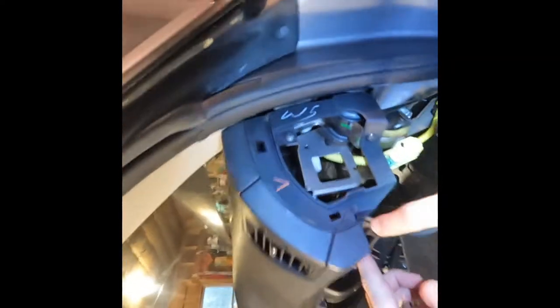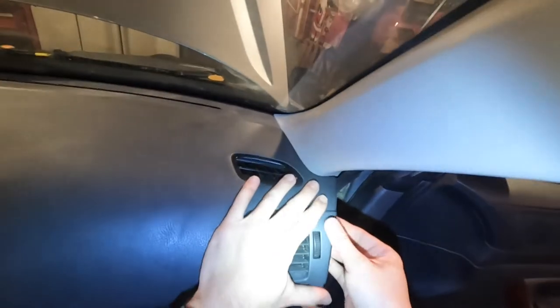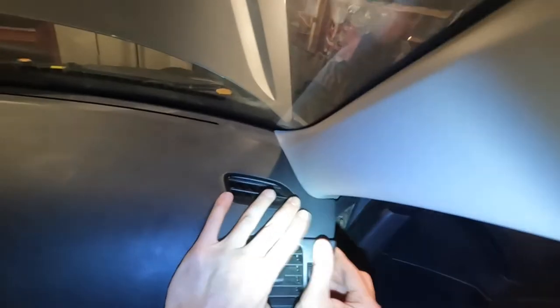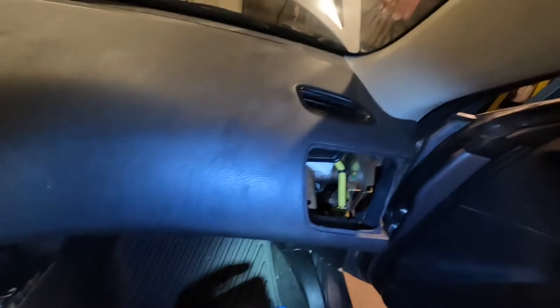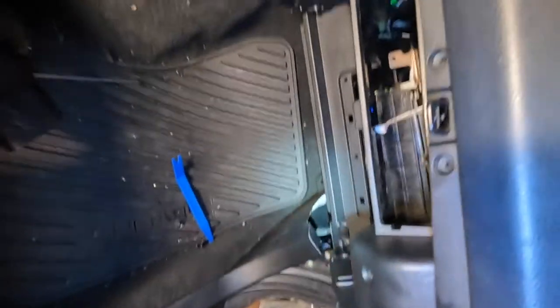I'm honestly not sure how this was originally — this is how I put it back together after having it dismantled three times. There are two clips in here basically at this seam. We're going to pop out this vent — this is when you want to be pretty gentle; you can replace these at the junkyard but do even pressure, get one corner, go around the perimeter. The clip I'm talking about is right here, this little tab. Take a little screwdriver, press down right there, give a little back pressure, and pop that side out.